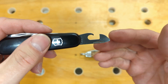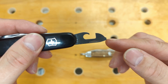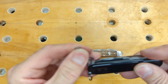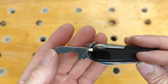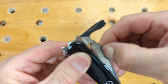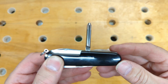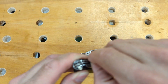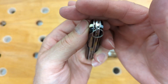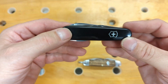You have the can opener, but this has an addition to having a small straight slot screwdriver. And this small straight slot screwdriver also fits a lot of Phillips, because Phillips is common today. And you've also got the bottle opener, straight slot screwdriver, and if you use the half stop in combination with the main blade, you have a wire stripper. Now on the other side, you have a dedicated Phillips driver and the awl, in combination with your tweezers and toothpick. So to me, this takes the scout knife and updates it to present day.